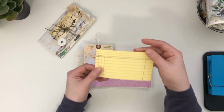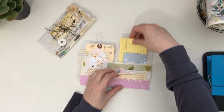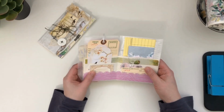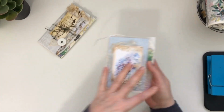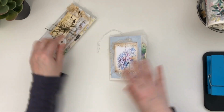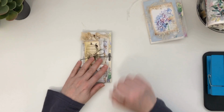fold-out card, and then this is a vintage piece of index card. I think I've shown you guys these before. I found them at a thrift store and I was so excited. So that's this little snail mail, happy mail. I can see this making something, filling it up and sticking it in the mailbox. And I think this one might actually go to someone that has sent me mail. So you might see that in your mailbox.